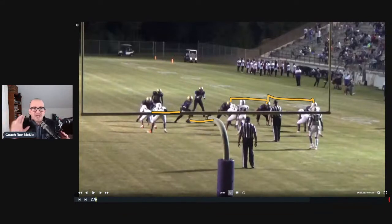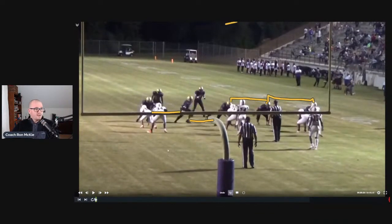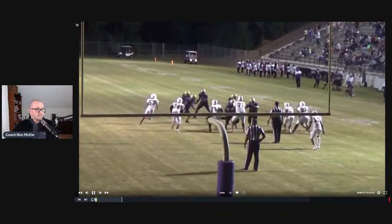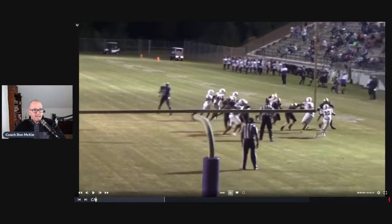That's why it's very important to have an if-then structure. That is what we're diving into in the Touchdown Lab and during the offseason. Do we have our if-thens? Because you need to have an if-then, and if you don't, and they do start shooting these gaps, you're screwed. But look at that. He's going outside. He's running outside. The quarterback is just looking: can they make the play? No. Now we have it.